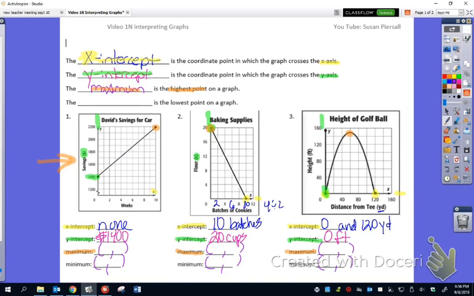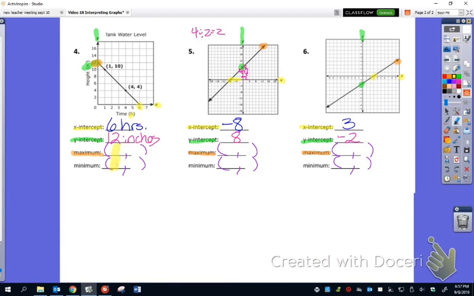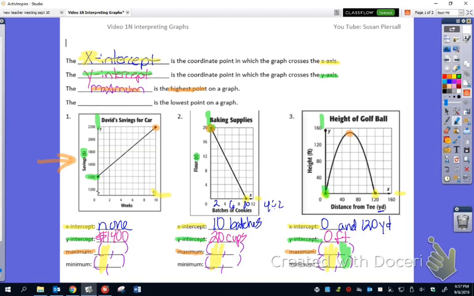Now in your ordered pair, remember that the first number is always the X, and we've done yellow with X, so the yellow is always your X. As a reminder, you go down and do the yellow X-axis first, and the Y is always the green, so I have to do that second. Some of you do much better thinking about the color code. You've got to do the X before the Y, okay?